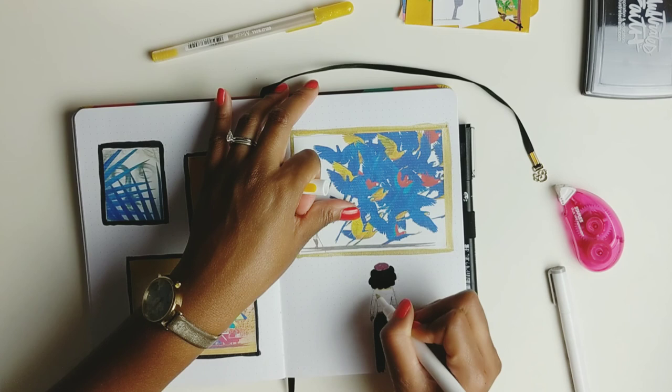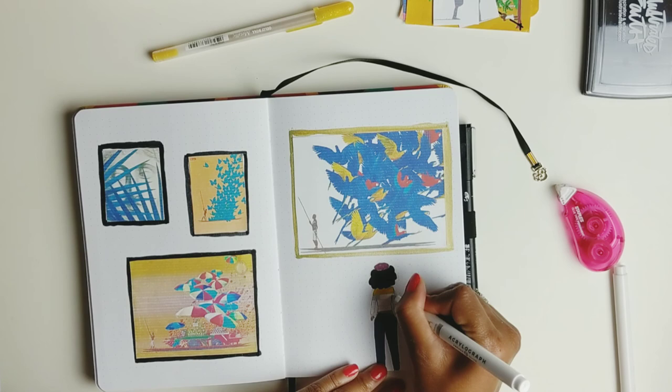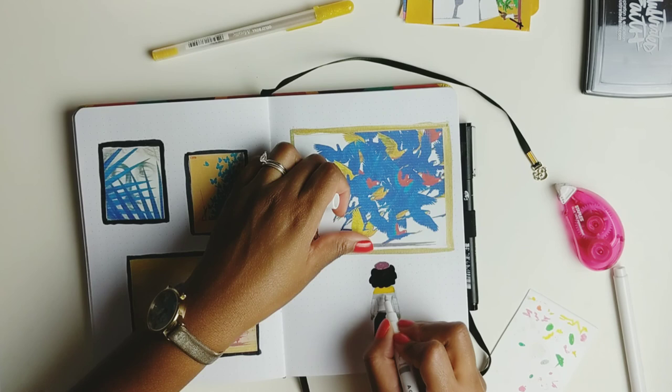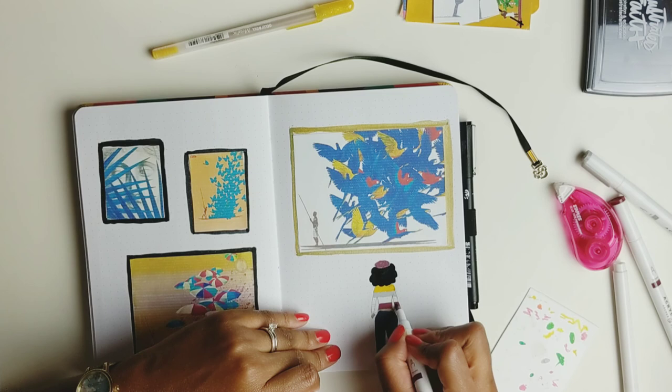I decided to dig a little deeper and find another painter, and I'm so happy I stumbled upon Pedro Ruiz. One of the things that absolutely caught my eye was his use of color. I adore gold and lots of colors, so I love the way he has these blue macaws with little pops of yellow macaws and red. You also see blue butterflies, vendors, and just so much color. I also like that his paintings have messages — his vendor painting is dedicated to the street vendors who play such an integral part of the community.